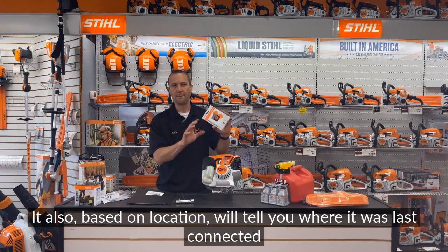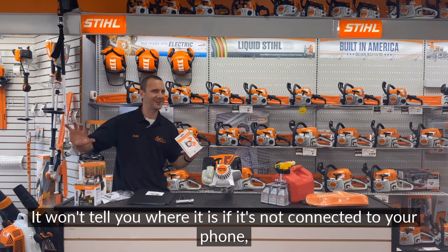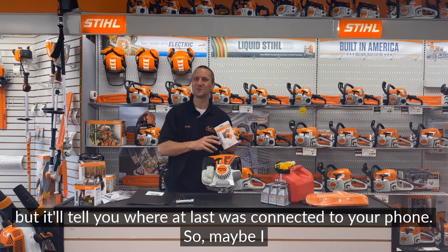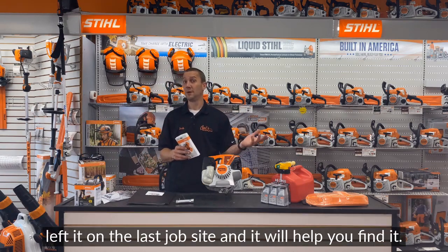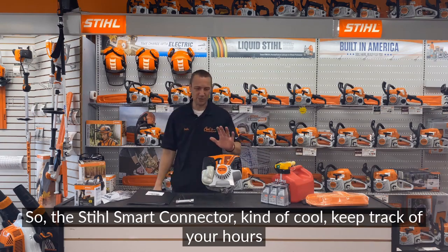It also, based on location, will tell you where it was last connected to your phone. It won't tell you where it is if it's not connected to your phone, but it'll tell you where it last was connected to your phone. So maybe you left it on the last job site, and it'll help you find it. So the Stihl smart connector, kind of cool. Keep track of your hours.